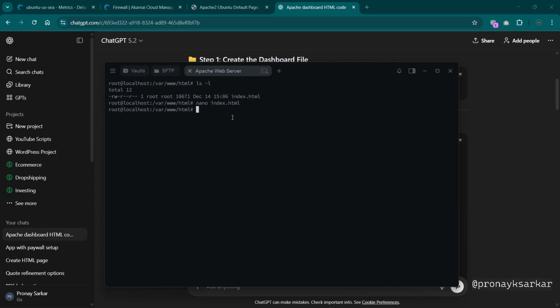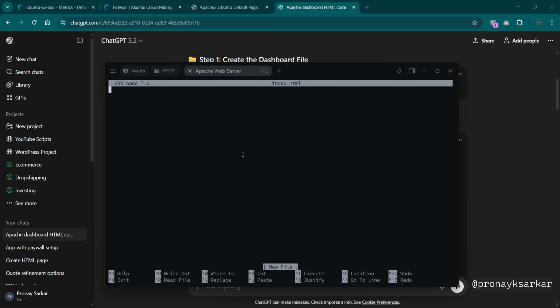To delete this index.html page, we are going to use the command rm index.html. Let's see. So it's now deleted. Now again we are going to use the nano command, nano index.html and hit enter.